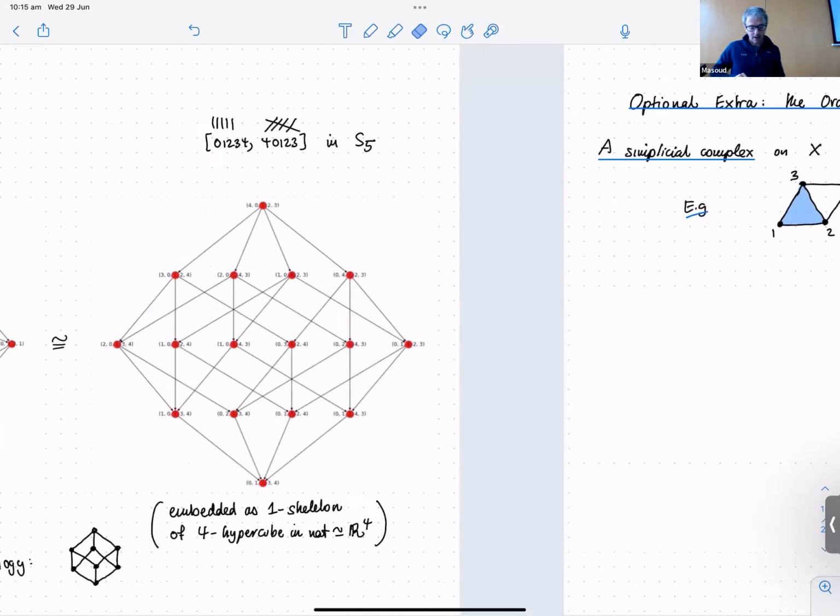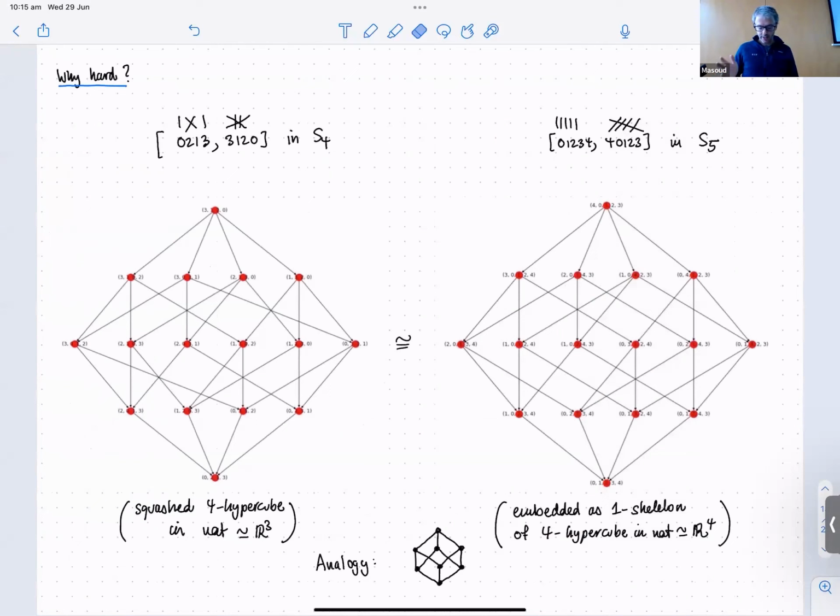Okay, so this is the point of the talk where I could finish. I just want to give you an optional extra, a little aside on Bruhat intervals that I think is fascinating. This will just take a few minutes.